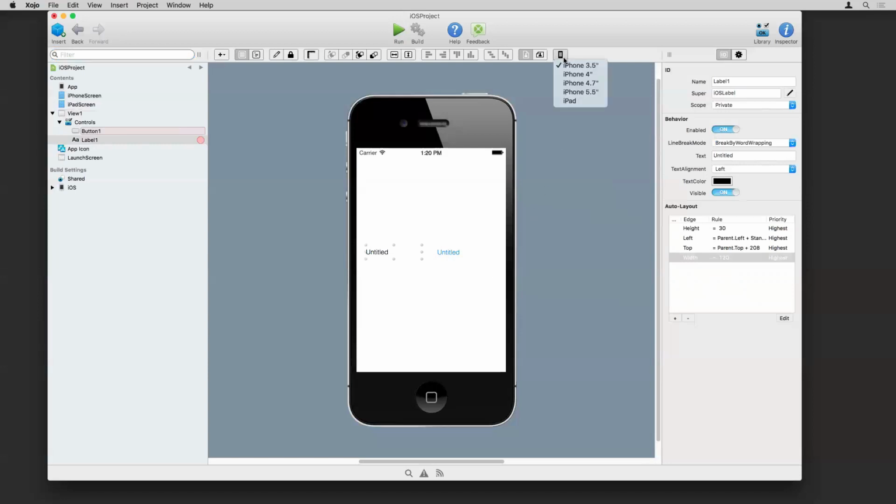And there are also preview options here, should you want to see how your layout might look on different screen sizes. Depending on what you're trying to support, it's often good to design with the smaller screen, make sure everything fits, and then check how it looks on the bigger screens. But sometimes you may not want to support a smaller screen because it's not a lot of space.